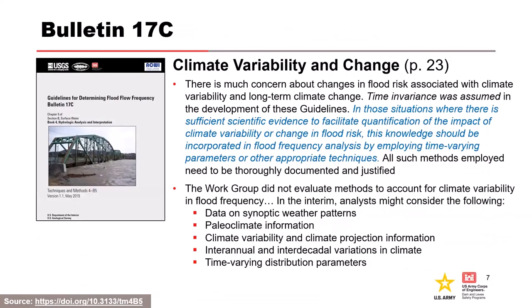This is really an issue because if the assumption of IID — independent and identically distributed — is violated, we could be severely underestimating or overestimating our hydrologic hazard and therefore our risk. The authors of Bulletin 17C, including John England, recognized this and built language into Bulletin 17C that says it's intended to be a flexible approach. You can use other approaches based on available information, the state of the science, and available technology. That's why at the RMC, we use the Bayesian approach for some hydrologic hazard estimates.